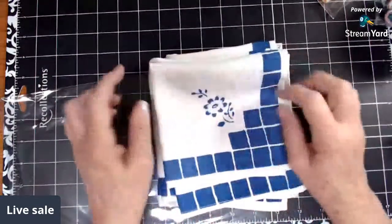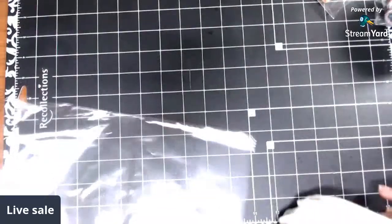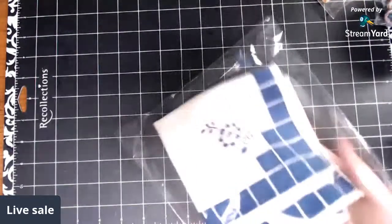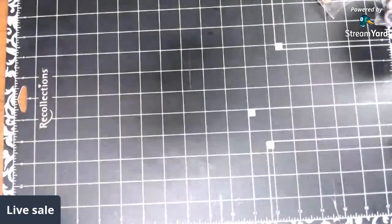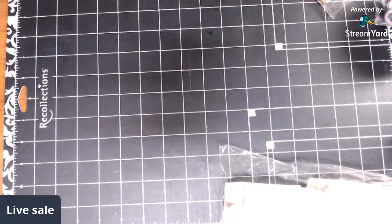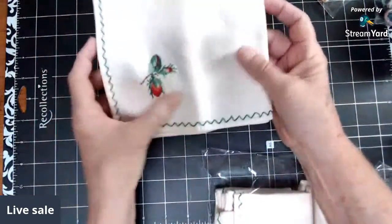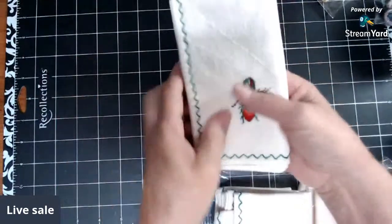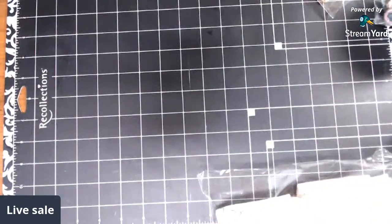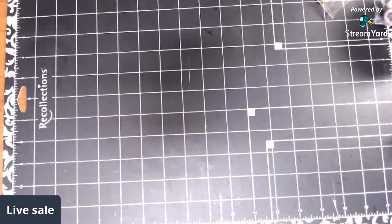So yeah, there was a fifth one, but the fifth one has some damage to it. So obviously when I bought these, they were probably 6. And these ones I will be putting on eBay too because they are not damaged and they have these strawberries on them here. And that's what I've been doing for the last, that's okay, darling, you didn't miss anything. I'm just kind of going through some of the things I'm going to be selling.